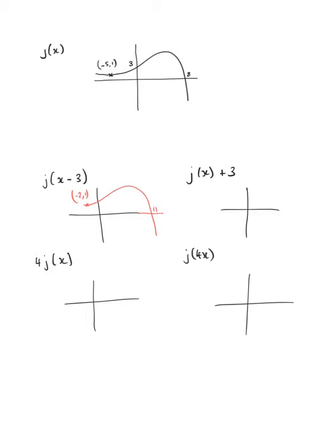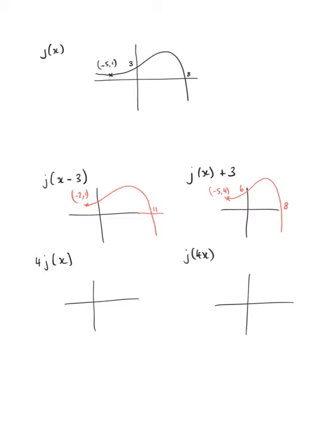But this one's outside the bracket, that's j of x plus 3. So it's going to move up and will do as we expect. So this point that was -5, 1 is now going to be up here. Still go through 8. So going through 3, it's going to go through 6. And that point is now -5, 4.